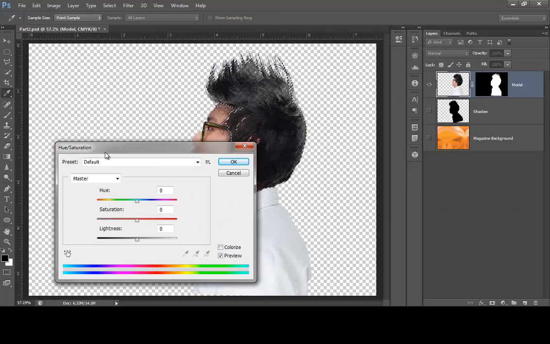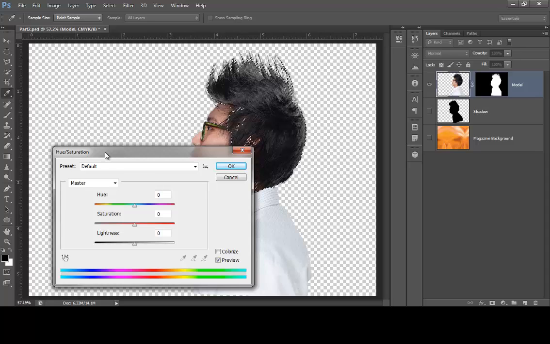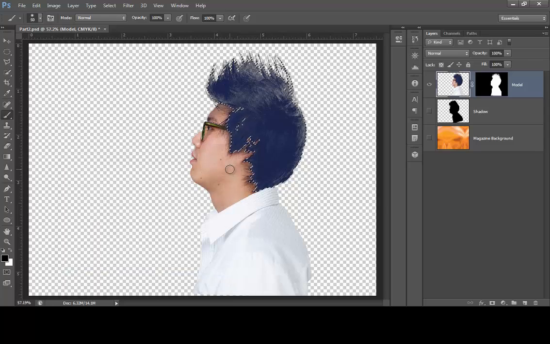Again, Hue and Saturation, we've seen before, allows you to change the color. And we're going to turn on the Colorize option. That gives it basically all one color in that area. I'm going to change the hue to about 230. That's going to give you a nice little blue tint. Saturation 56 and lightness 11. It's going to lighten it up a little bit. I'm going to click OK.